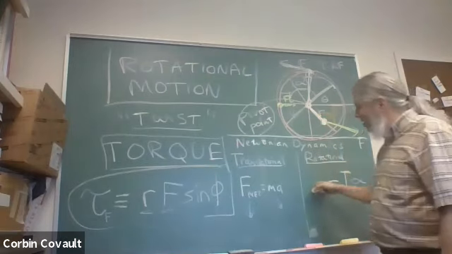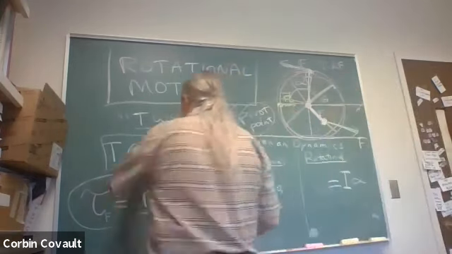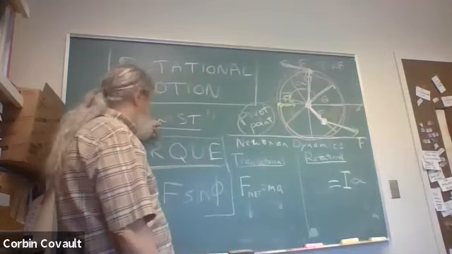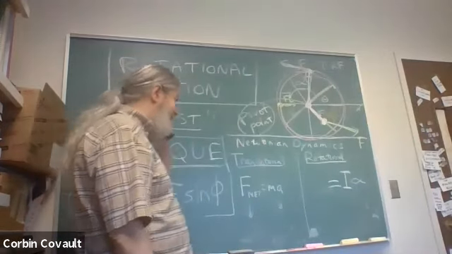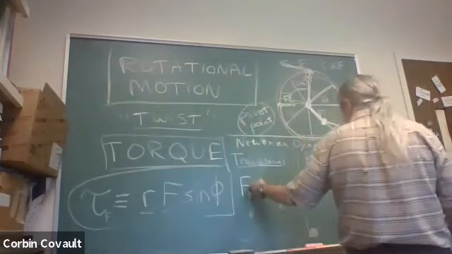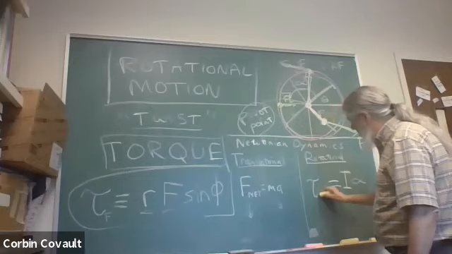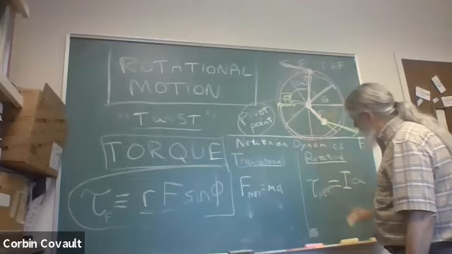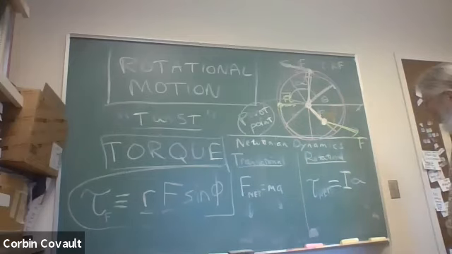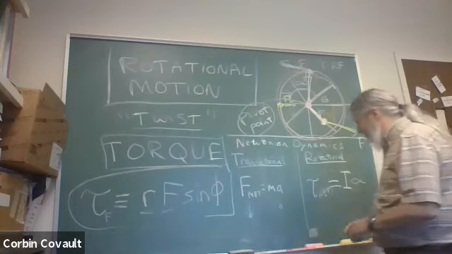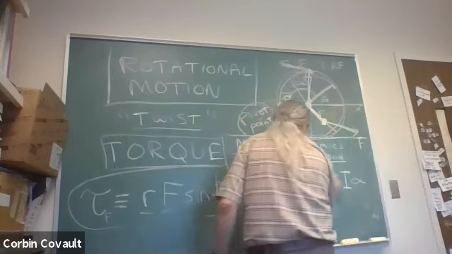And then what goes on here? Well, if torque is a twist, that's what causes things to turn. It's analogous to a force, which is what causes things to accelerate. So the thing that goes here is the net torque, which is to say the sum of all the torques that are on a body. So let me rewrite it so it's nice and neat here.